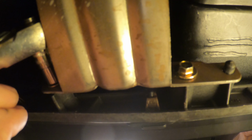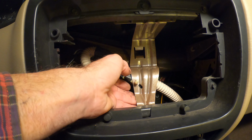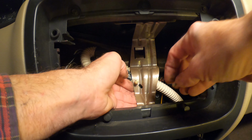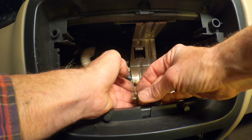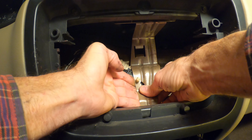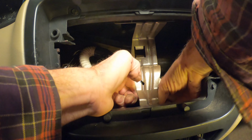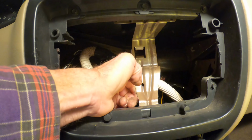Okay, there it is. That's tightened up. Now we can put the one right in the bottom. Okay, this I'm just going to reach around and put in from the front. And I'm not going to get the camera back in this time. This one goes in again, it has a good bit of give to it. And then carefully get it started in, and it's held in place.